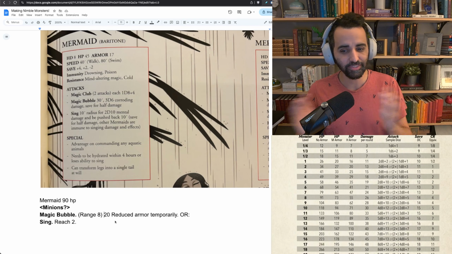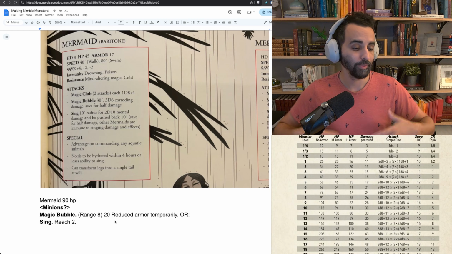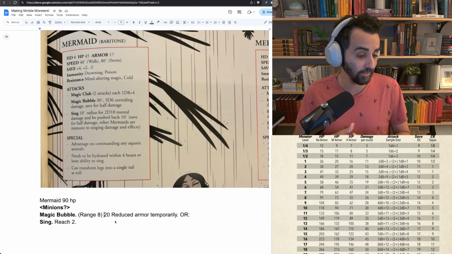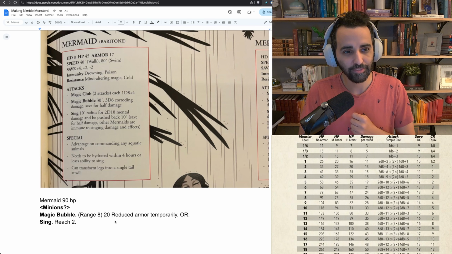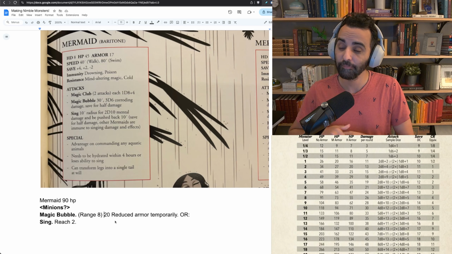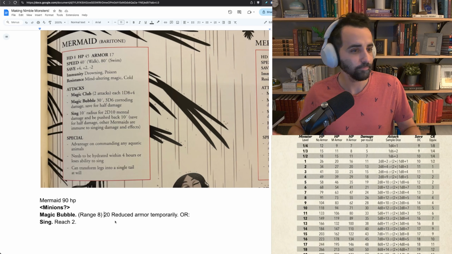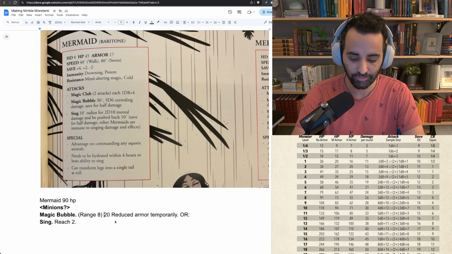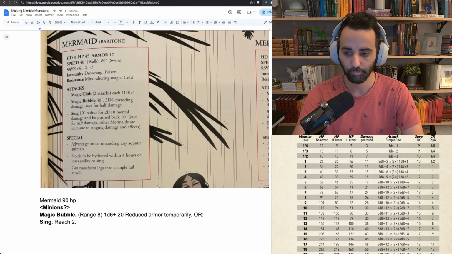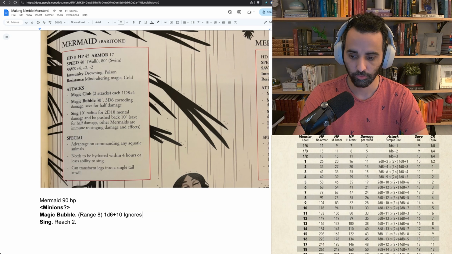The die size affects accuracy and different things, but it's really the flavor, like, ooh, the GM's rolling a d20, this could hurt. The mermaids aren't doing that kind of thing. They're singing at you. So d6 feels about right. So let's say 1d6 plus 10.